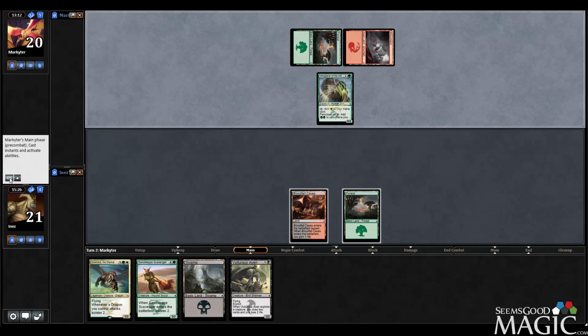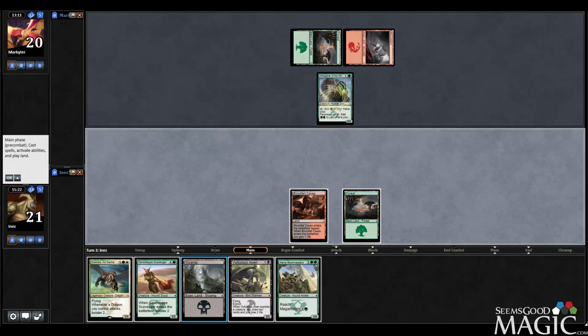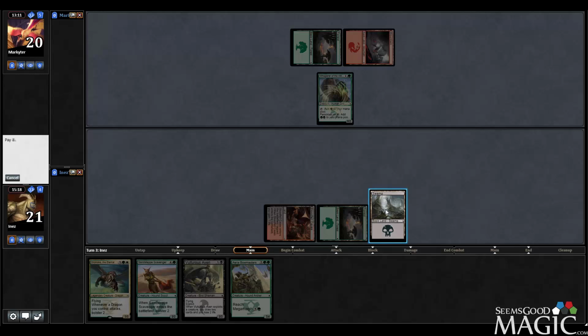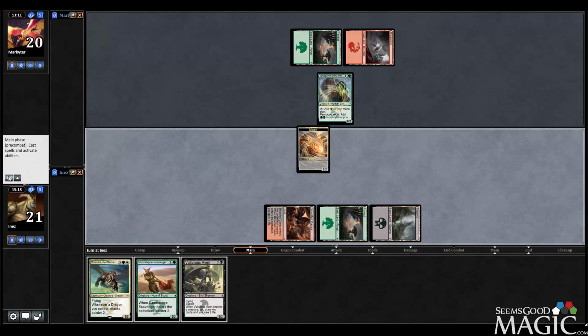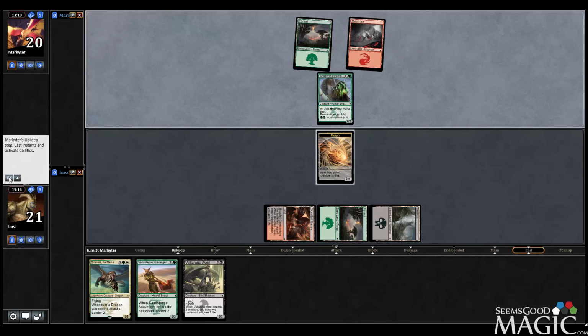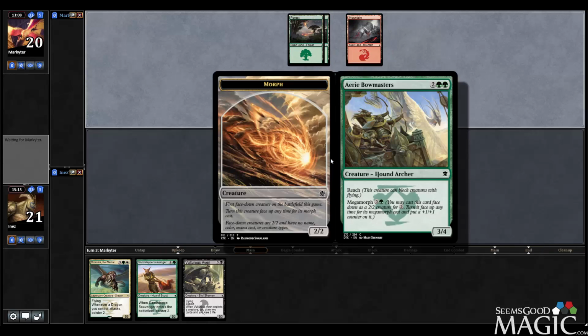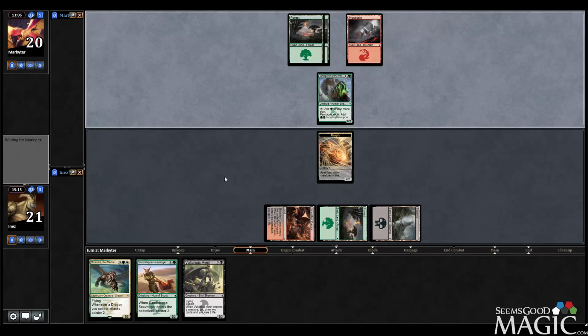Alright. Whisper is unfortunately still a big deal. Alright, actually, Bowmaster's not the worst. I may sack it to an Aven, I haven't decided yet. Or I could sack the Aven to itself if I thought the 4/5 body would be better later, which I think it might actually be.